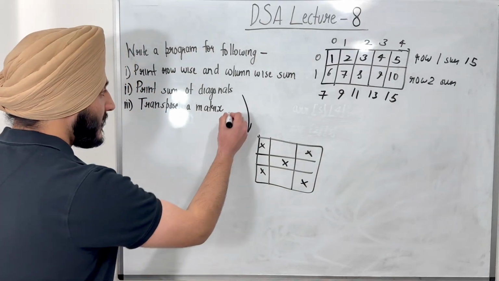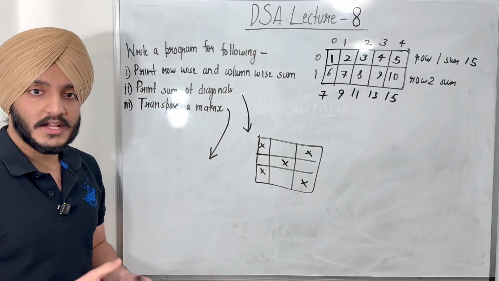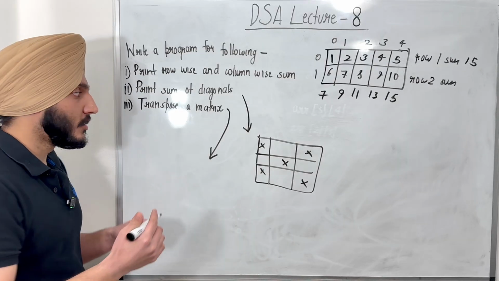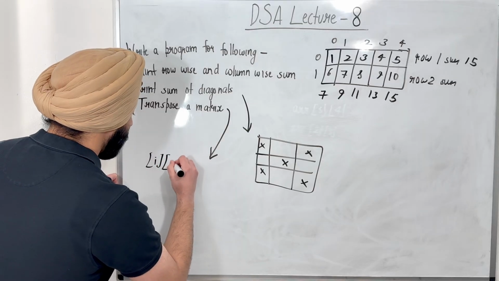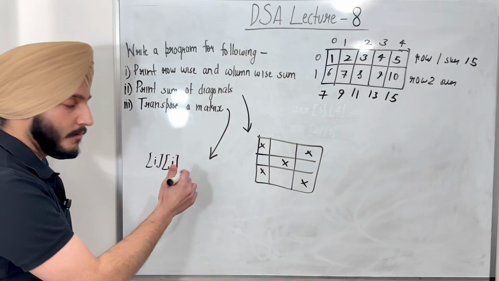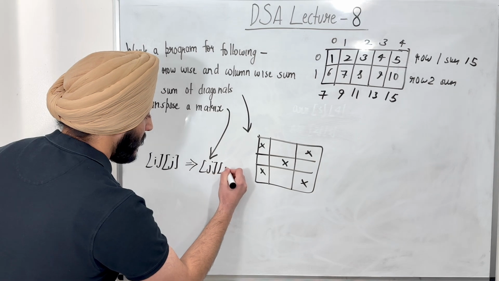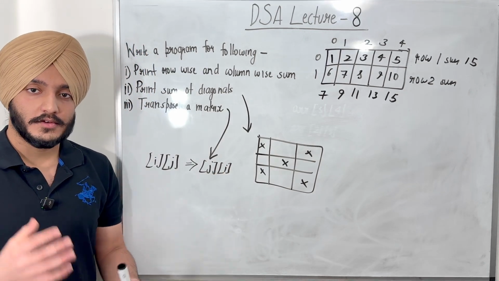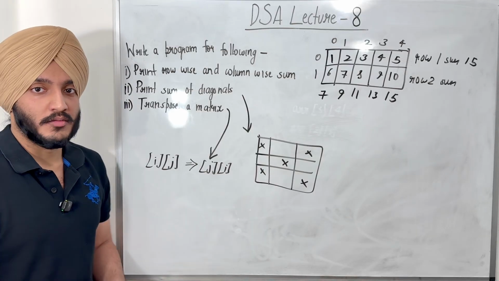And the last one is transpose a matrix. Transpose a matrix basically means flipping the matrix. So I can give you guys a quick tip for the question as well. What you're supposed to do is, if you have an element at position ij, you flip it and change it to the position ji, right? So these are the 3 questions on the board. I want you guys to take your time, solve these questions, and then I'll try to explain them on the board.